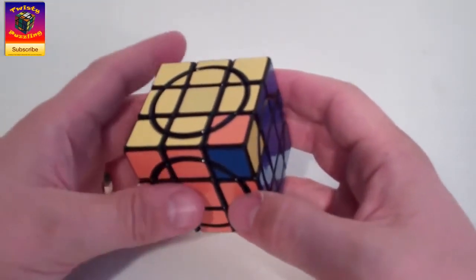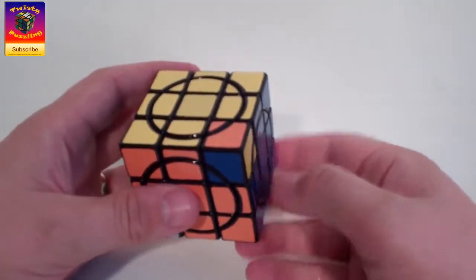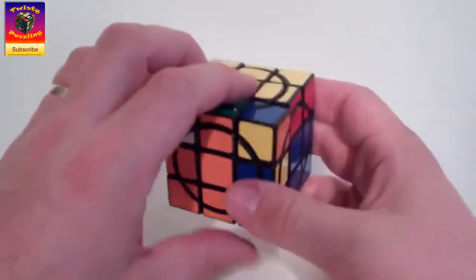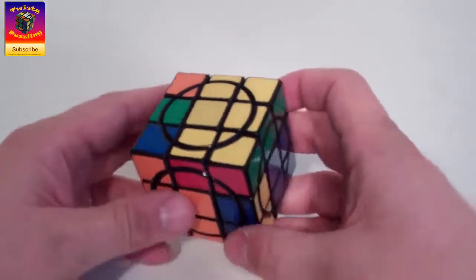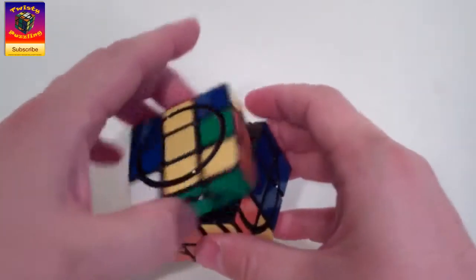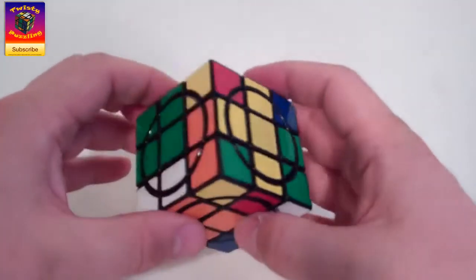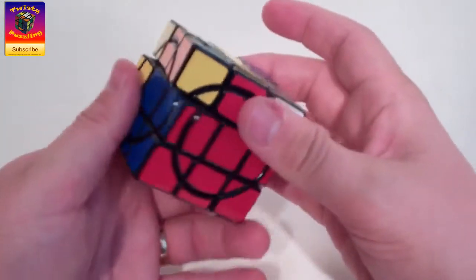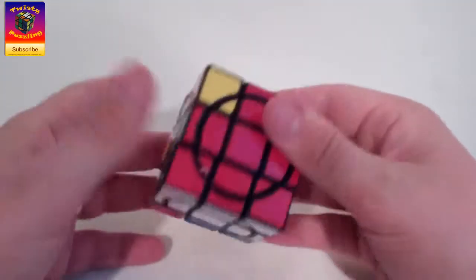So I'm just, as a setup, going to go, let's have a think. I'm actually going to turn that upper face and then front and then up. So up, front, up, and that one will twist anti-clockwise, this one will twist clockwise. Now I'm going to carry out firstly a sune. Having done that, a sune mirror. Now of course we've got the green face here. That's no good. I'd like to get the blue face there, so I'm going to turn both of them around to have a blue face and then perform a sune mirror, and you'll see that everything's okay there.